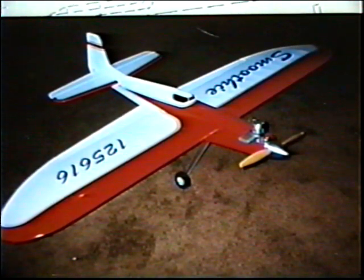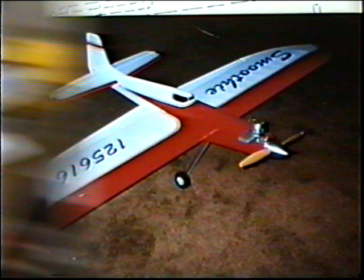Okay, Dave Royer sent in some photos of his smoothie. I'm reading a little note that he sent with it. Smoothie built from 1952 Air Trails plan, all SIG dope except for a little extra pigment from Windy, 36 ounces, Fox 35. Said he's still working on the CG.